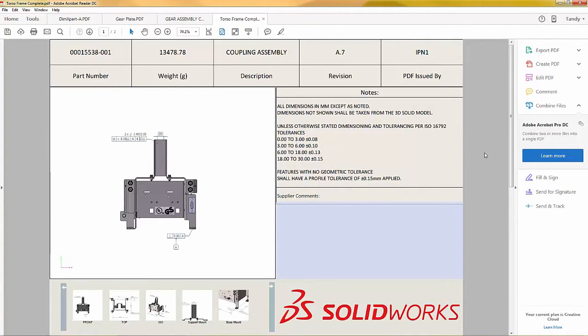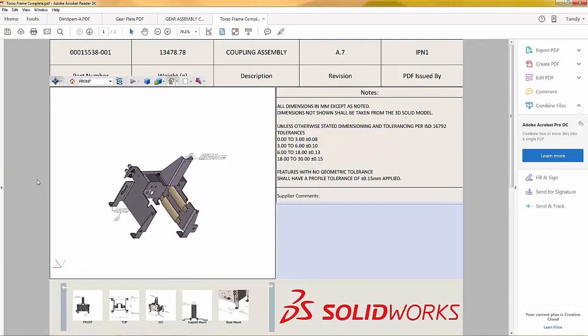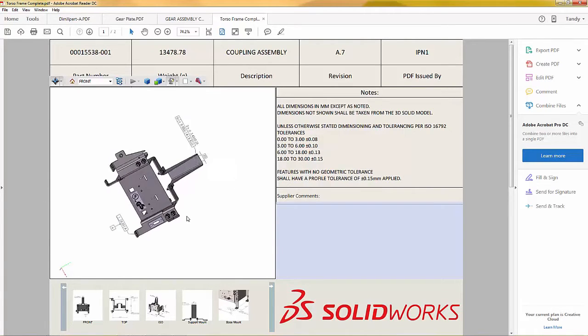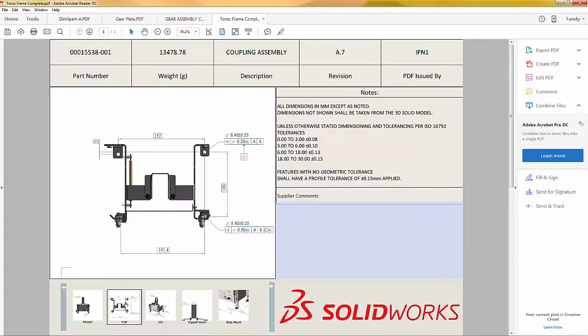So this is Adobe Acrobat, and this is the free viewer. This is what's used on 98% plus of the machines out there in the world, and we're able to read this dynamic 3D PDF. And what I mean by dynamic is that whenever I hover over this graphics area, I'm able to pan, zoom, and rotate. I can switch between different captured views.